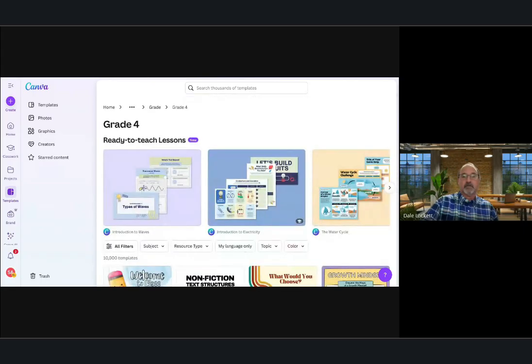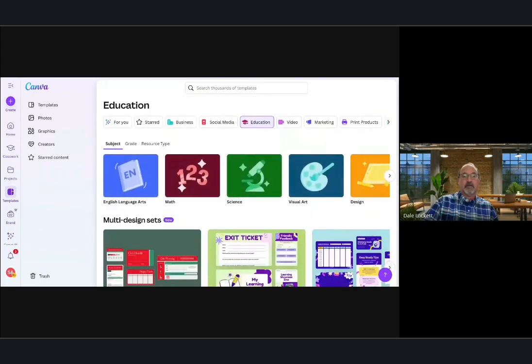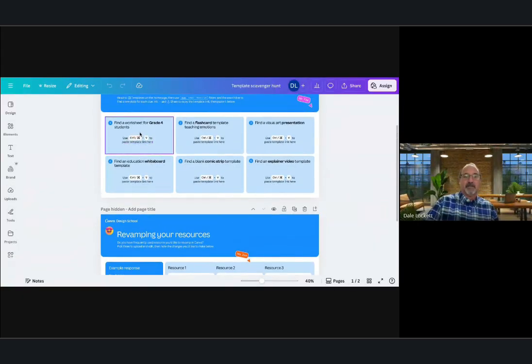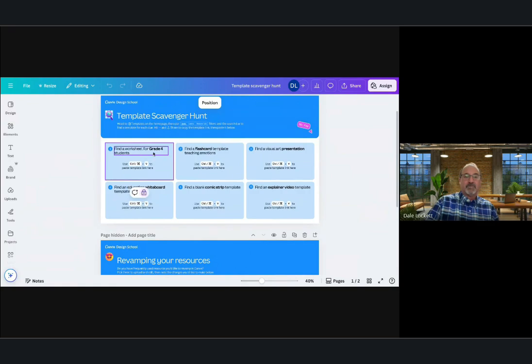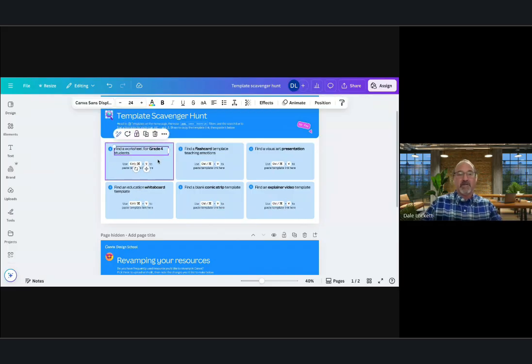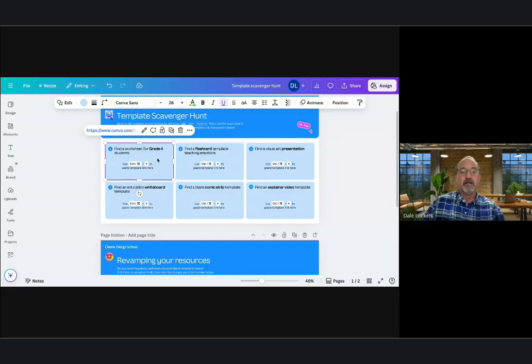All right. There it was. What you're going to notice is that I believe these are locked. You have to click on the little lock above it, and then you can paste whatever you want in it. I pasted a link right there.